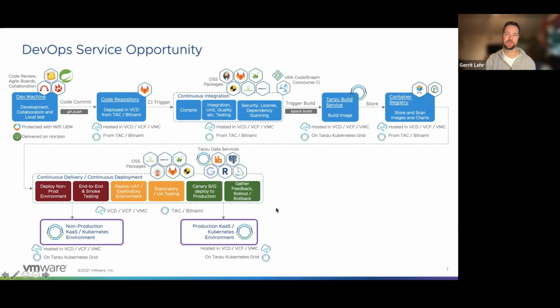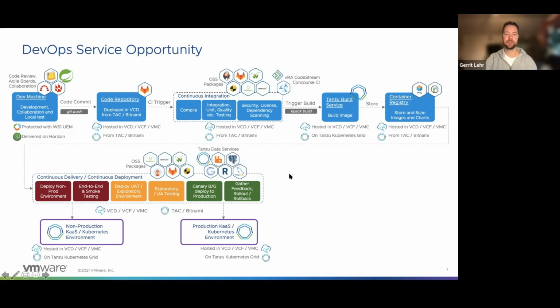Or our customers and partners, for that matter, can rely on the so-called Tanzu data services. So these are really more enterprise-ready and on-demand implementations of these open source products, which allow customers to then deploy a highly available RabbitMQ stack for message queuing, or Tanzu Greenplum as a data warehouse, or Tanzu SQL as a MySQL and Postgres implementation that is already highly available, scalable, and including best practices and backup and so on. So this is something that would, again, live on top of a Kubernetes cluster or on top of VCD when it's deployed in virtual machines, right?